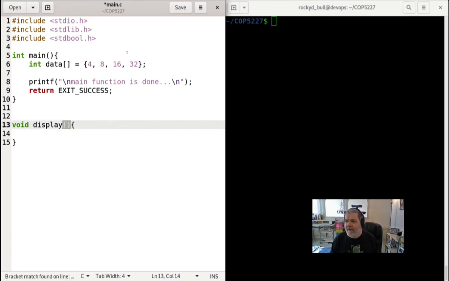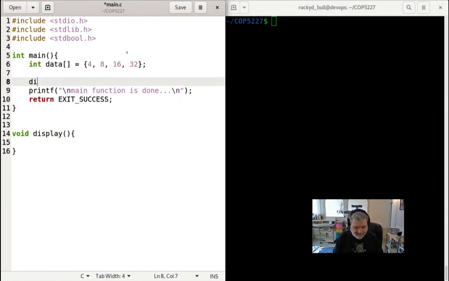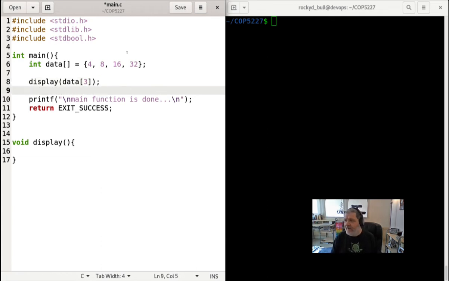There we go. The first thing I can do is call that display function and give to it one of my elements in the array. So I select it using the index notation. So this is element index 0, element index 1, element index 2, element index 3.